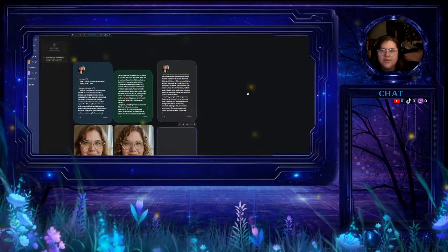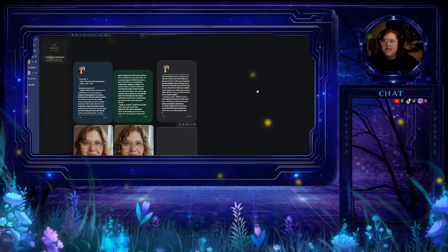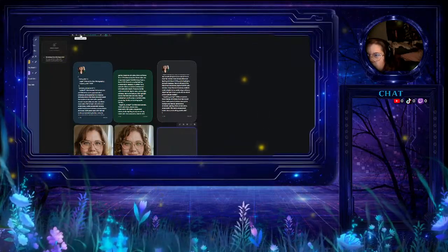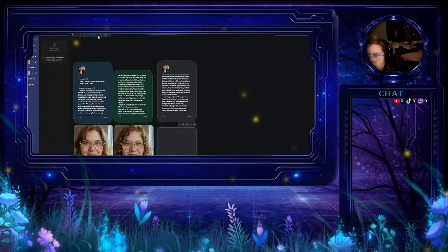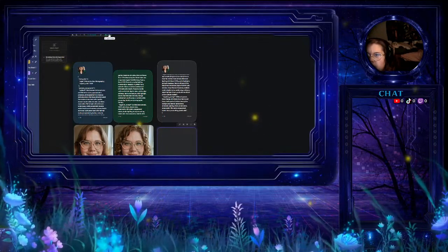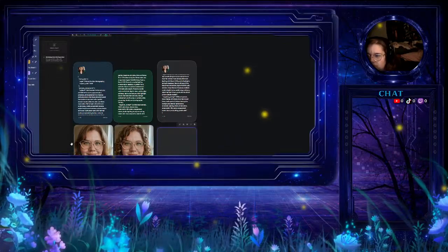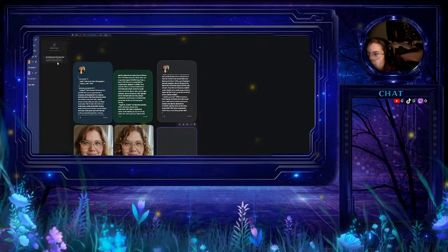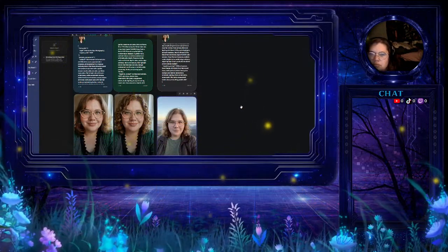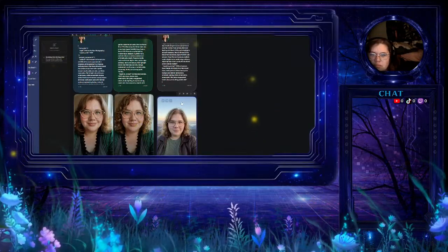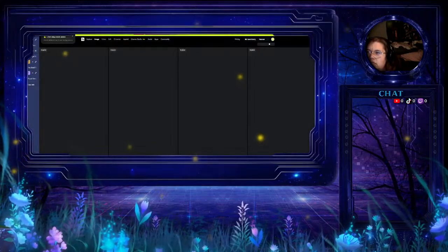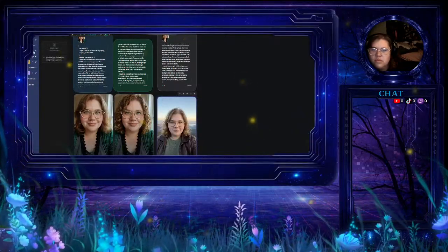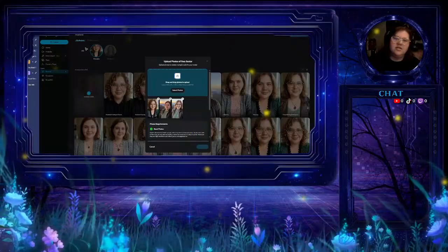But this is kind of what we're doing. This has been the updated workflow. Hopefully it doesn't delete it. We'll see what Higgsfield comes up with for the rest of these.